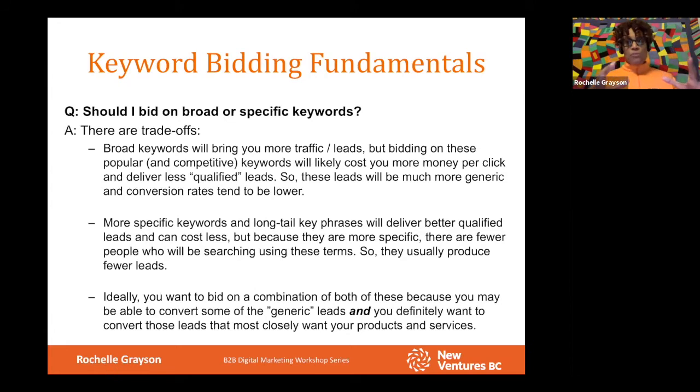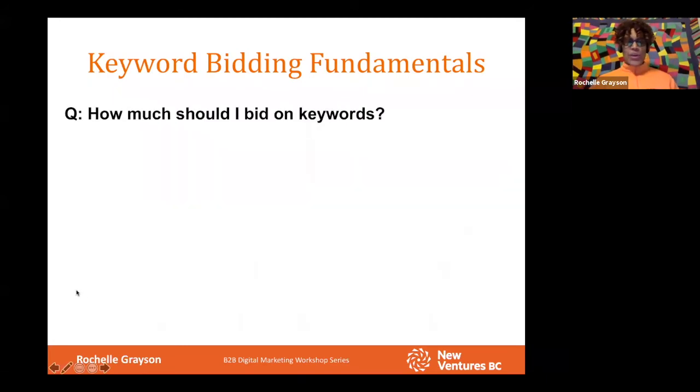So you want to do some broad keywords, which will increase your bidding prices and your advertising budget. But you also want to have some of those really, really niche, specific keywords to make sure that you capture anyone who types in that, because even if it's 3 people that do that search this month and it's exactly what you are selling, you want to connect to them and get in front of them and make sure that they see your website, your offering, right? So definitely it's a little bit of both and it's finding the right balance there. And a lot of that's going to be trial and error. And so we're going to talk about that.